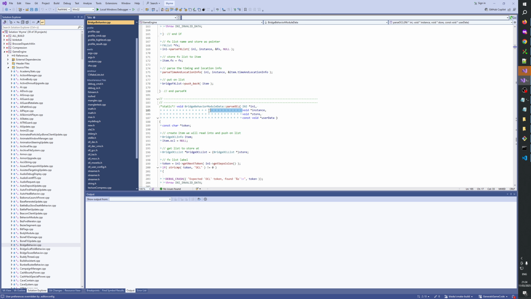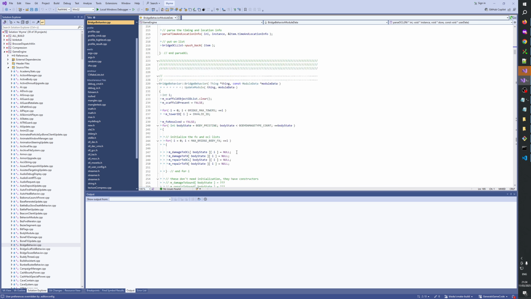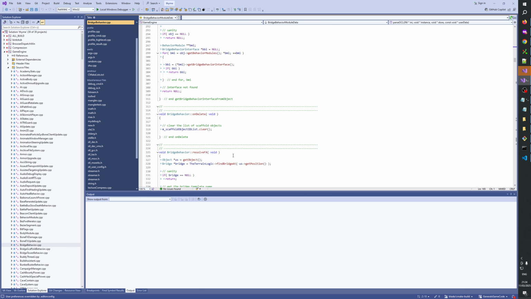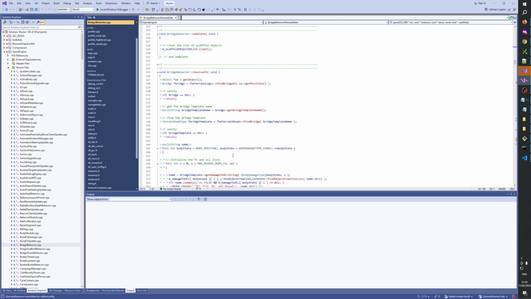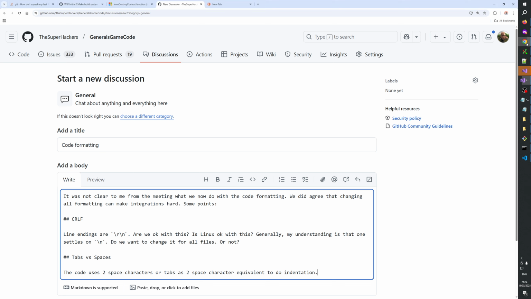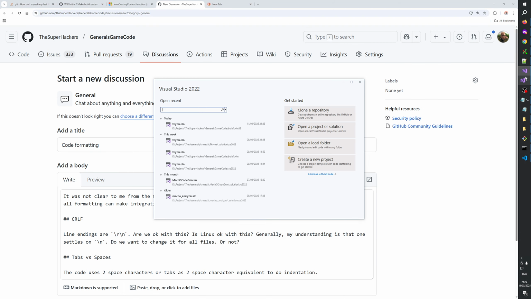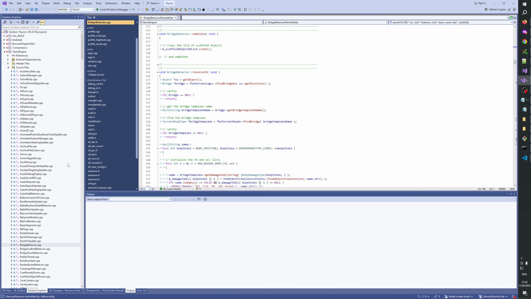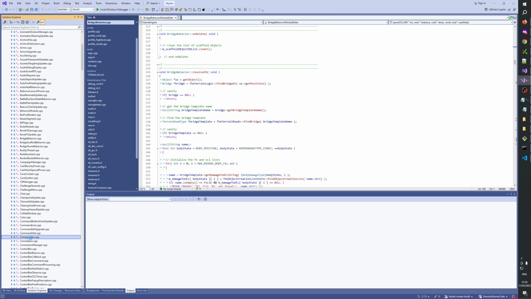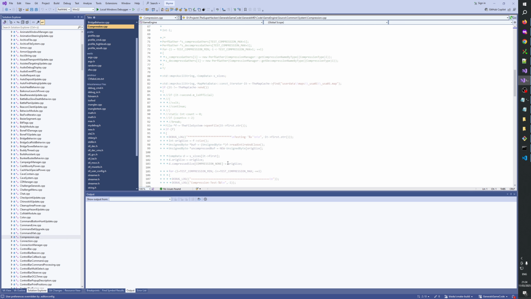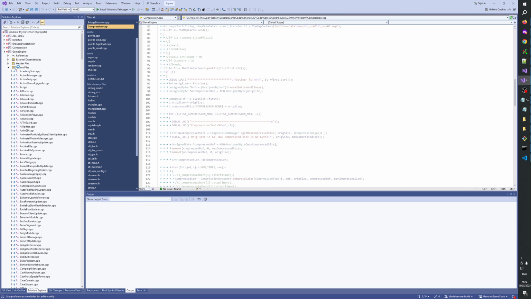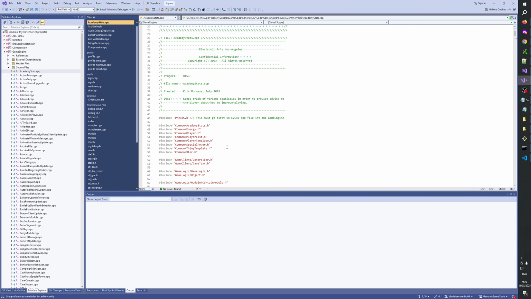It uses tabs, and so it aligns perfectly well this way. Actually, let's look at a few more files. Let's look at compression. Let's look at Academy stats.